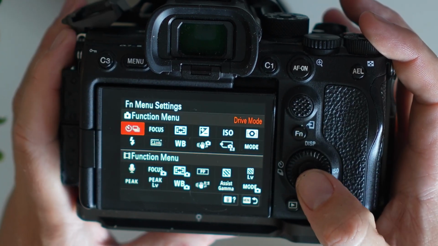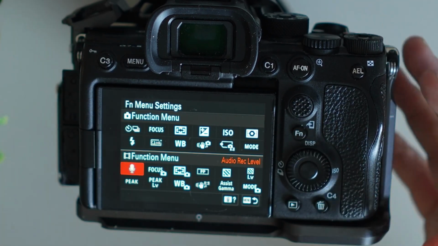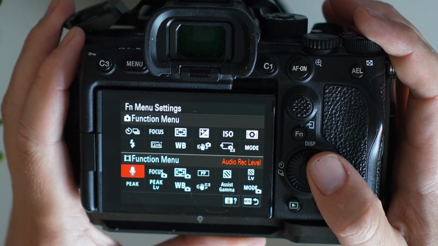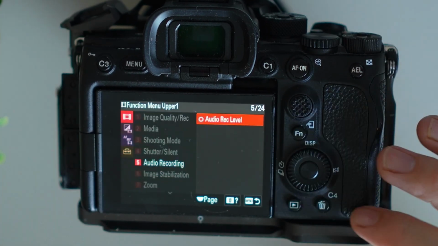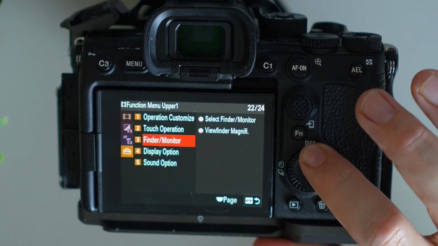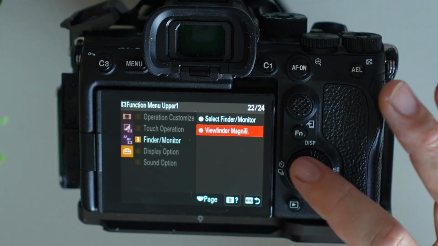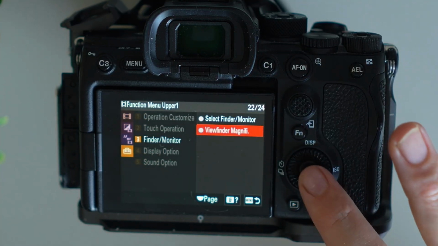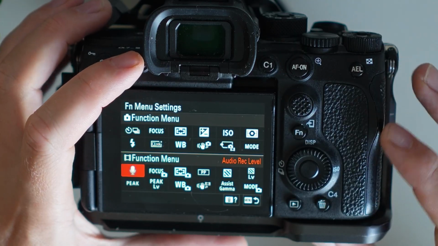The next important one is the function menu. So make sure you toggle down to the film strip ones. This is to affect your video settings. And just like before, if we click it, that allows us to navigate to anywhere else on the camera that we can change it to, that function, down to magnified viewfinder magnifier. And if I click that, that will confirm it, but we don't want to do that.